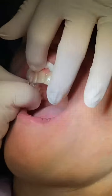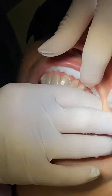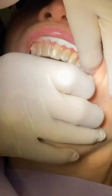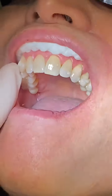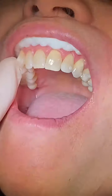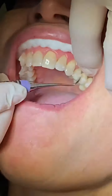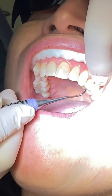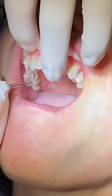The moment of truth — the template comes off and the attachments are in place. As usual, there is very, very little work to do at this point. The material stayed exactly where you wanted it. We double-check to make sure there's no excess, and all we need is an instrument in the area just to check — we don't have to pick up a handpiece to remove any excess.